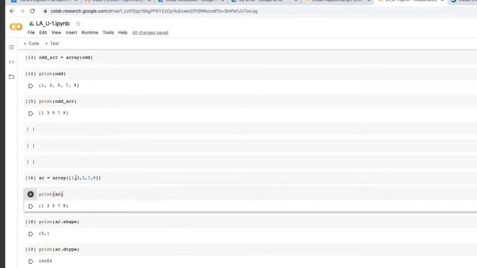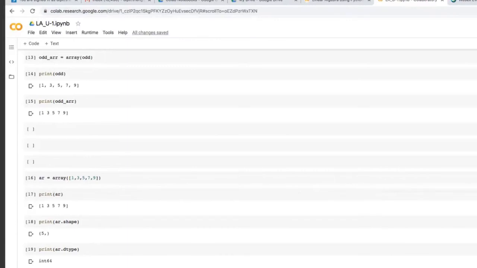In this particular function, array, in the opening and closing square brackets, we have passed the values which we want to assign to the array. But now, if you observe, AR2 is equal to empty, and in the brackets what I have passed is 3 comma.